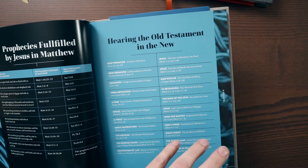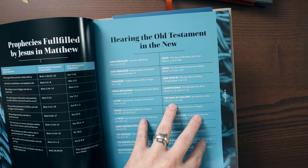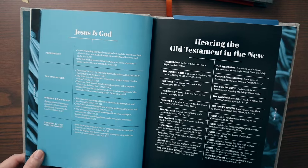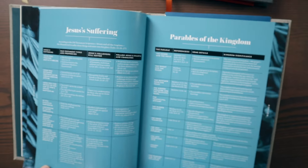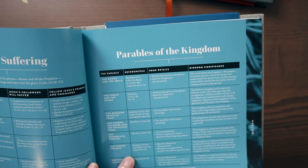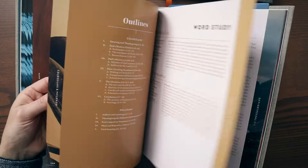The CSB translation does a good job because they give bolded type in the New Testament whenever they're quoting from the Old Testament, and this handbook lets you see it in a different way. Christ as prophet, Jesus is God, hearing more of the Old Testament in the New, Christ as king — so much stuff. Jesus's suffering, parables about the kingdom of God in the Gospel of Matthew, here you have an entire chart. Then you get into Mark, and it goes straight through the New Testament.